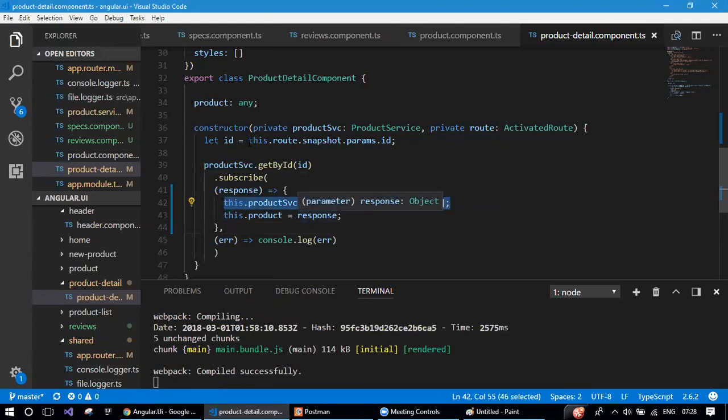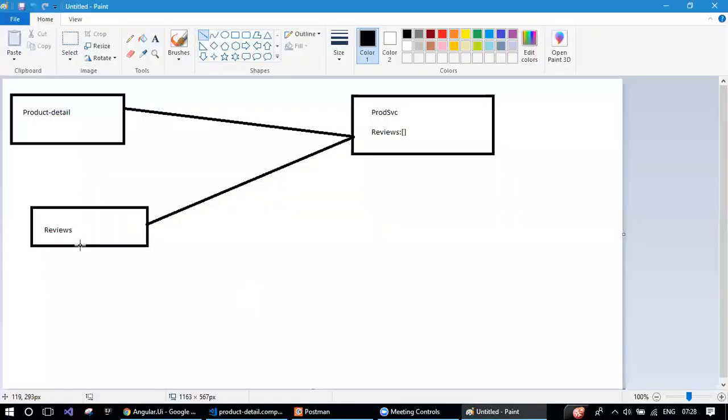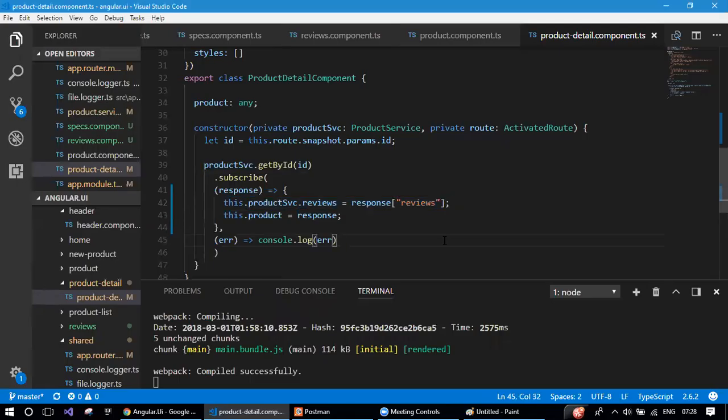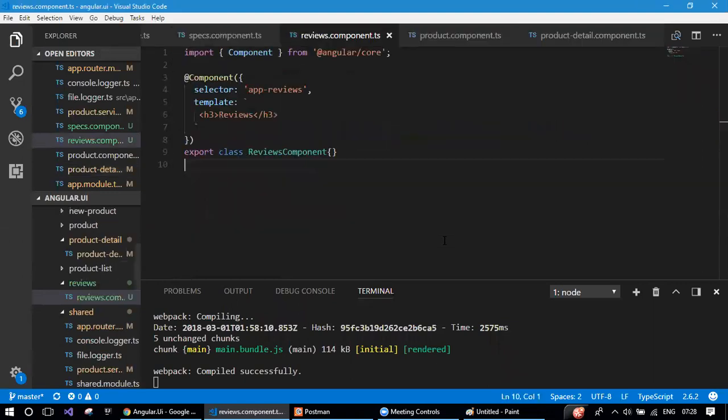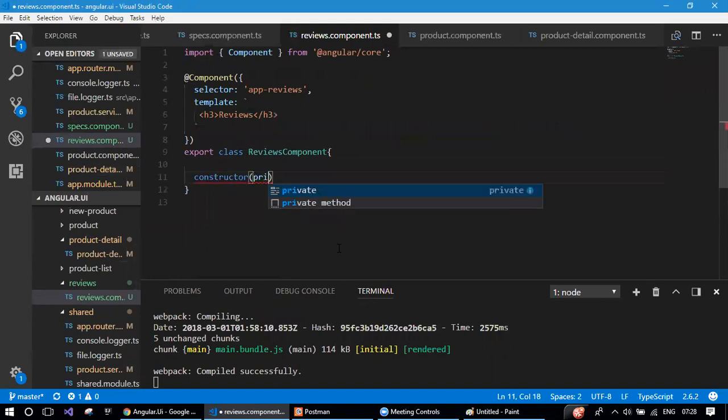The getting is going to be in the reviews component. Setting is done, and this part is remaining. Let's go ahead and do it. Say reviews. And inside the constructor, I need product service.